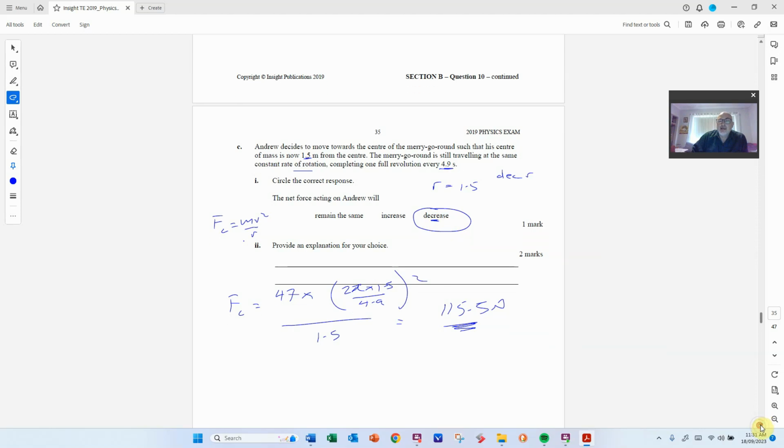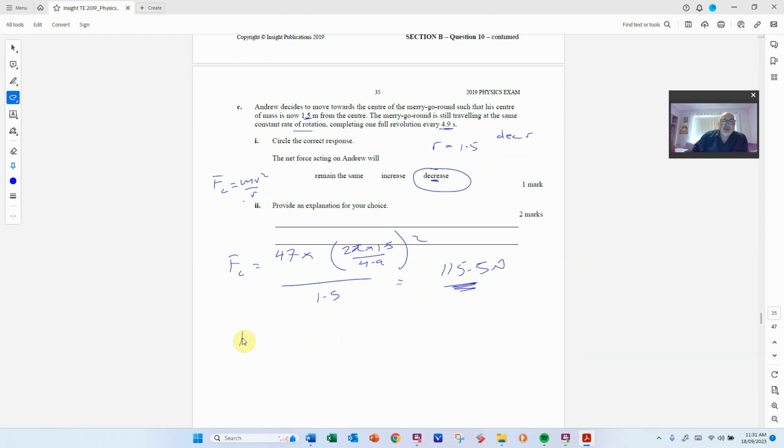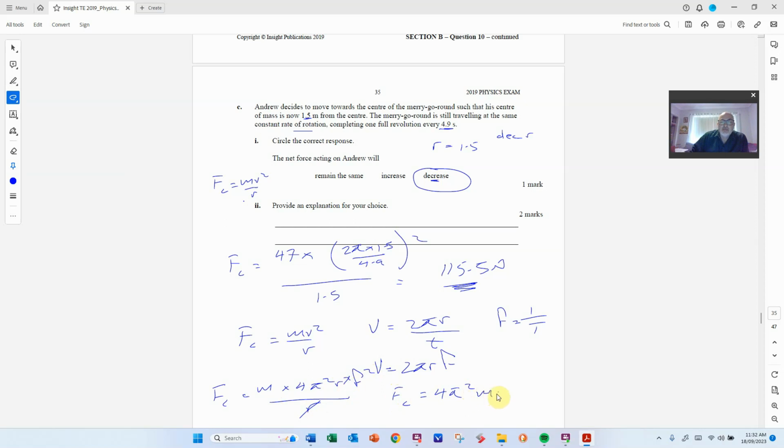Or the next thing you could do, and this could be something you could put on your formula sheet: Fc equals mv squared over r, and v equals 2 pi r over t, and we know that frequency is 1 over the period of motion. So this becomes v equals 2 pi r times the frequency. So putting that into here, we get centripetal force equals mass by 4 pi squared r squared f squared over r. So that and that'll cancel. So you end up with centripetal force equals 4 pi squared m r f squared. And now looking at this, we can see that if the r value decreases, then essentially we've got a decrease in centripetal force. And there's our explanation for that one.